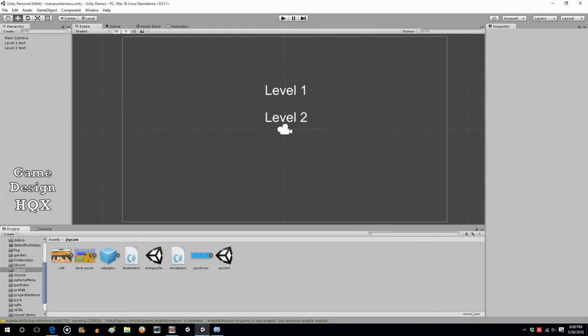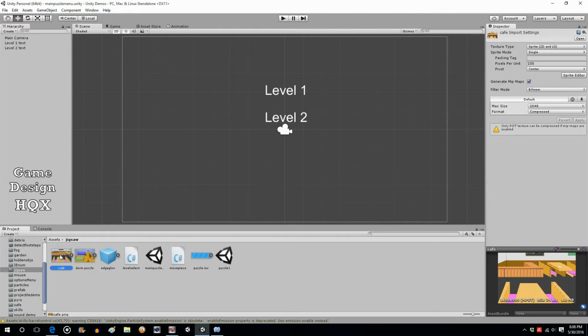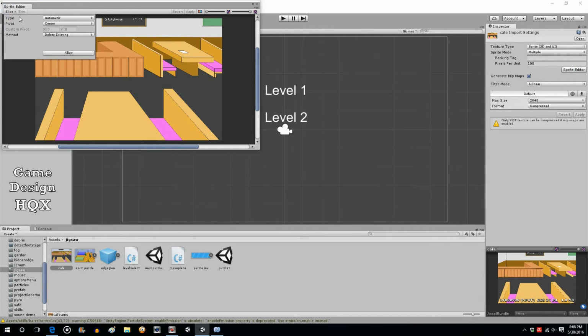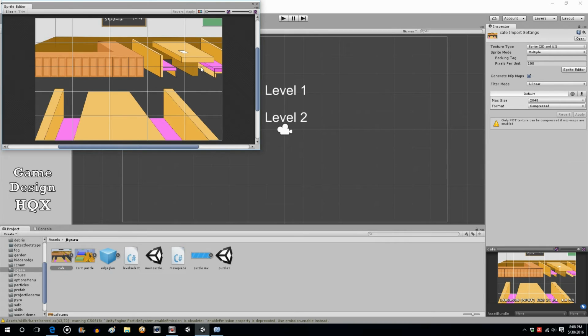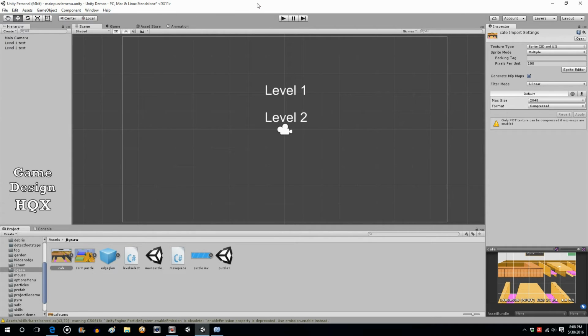So if you've noticed, I've brought in a new picture. First of all, it's important to note that it's exactly the same resolution as this one. This one was 1400 by 900. This is also 1400 by 900. So we're going to break it up just like we did the other one. We go to multiple, apply that, and then we choose sprite editor, slice, grid by cell count, and we said it is going to be 5 by 5. Since I start with exactly the same size, and break it up by the same amount, the pieces, if everything is working as intended, should be the same size.